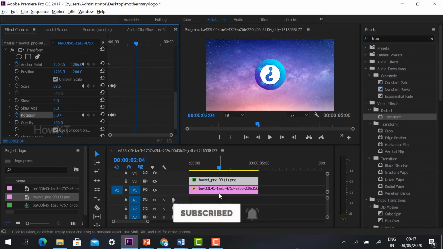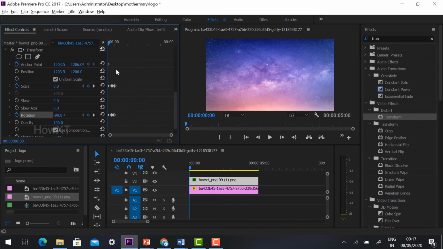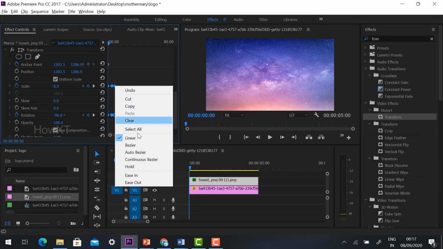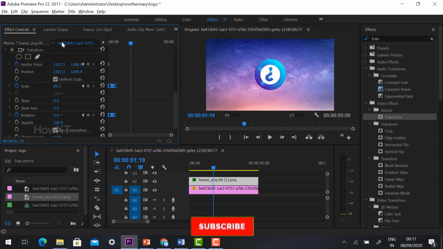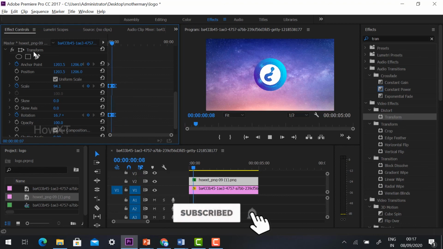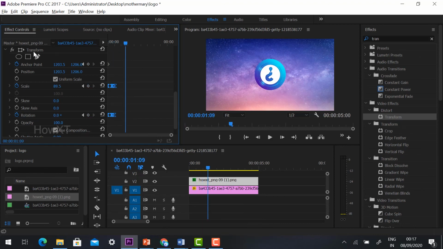If you want to increase the timeline, you can increase it. And one more thing I would like to add: just select all the keys and select Ease Out so that the transition will be soft. Now I can play and see my logo. So this is an easy logo reveal. You can make your logo reveal for the front screen introduction time. This is the basic form of logo reveal, spinning and pop.